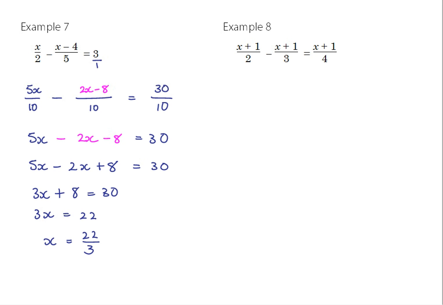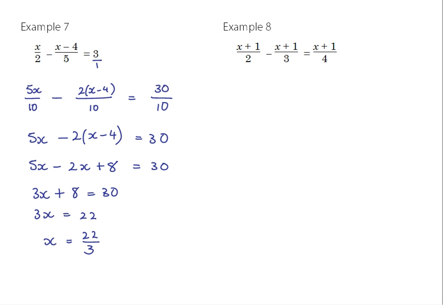But actually it's not that. This negative applies to this whole fraction. So it's actually that. But that is the most common, the most likely mistake you'll make with problems like this. So it's much easier to avoid that error if you postpone expanding out the numerator. So leave it as 2 times x minus 4. Then when you get rid of your fractions, still don't expand it out. And now it's much harder to miss that negative in front of the bracket.